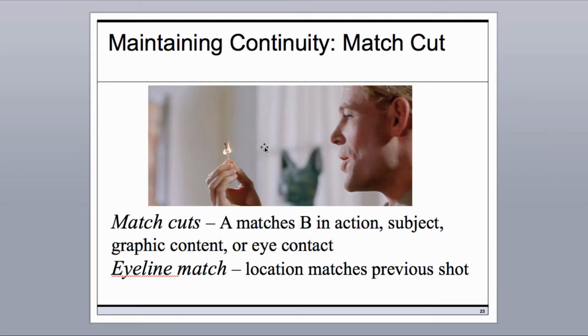Continuity with a match cut. So figuratively, a man burning a match. This is from Lawrence of Arabia. The character would stay in there and you'd have to match the cut when you change from shot A to shot B so that this stays in the same perspective, same level, and has the same impact, or based on eye contact. So they call this an eye-line match. The location matches the previous shot. There's not a change in location. The image is the same and the two go together.